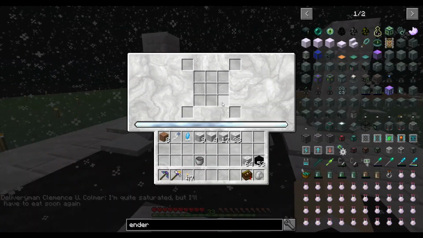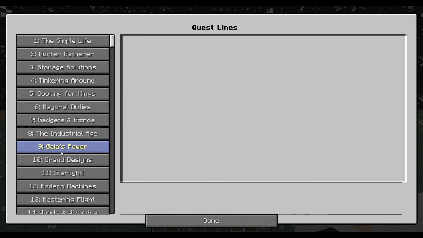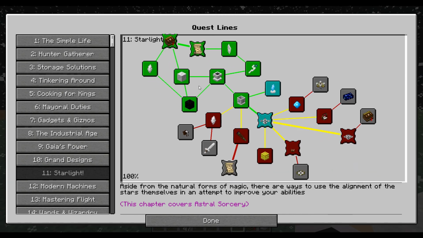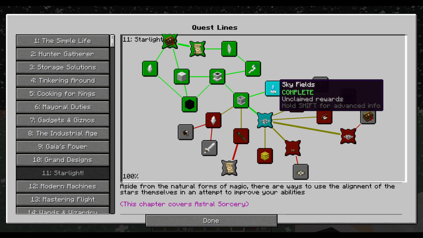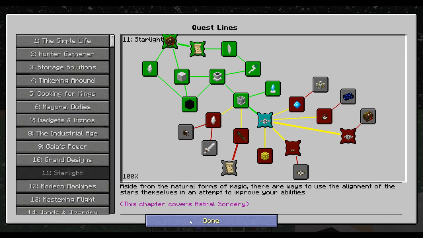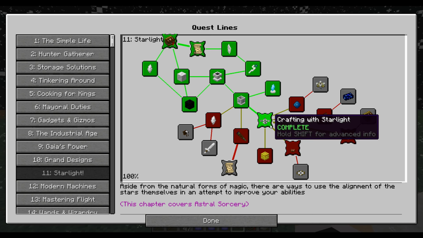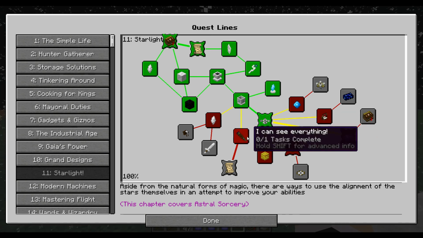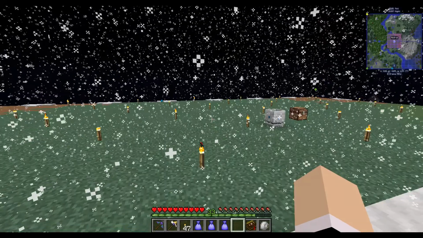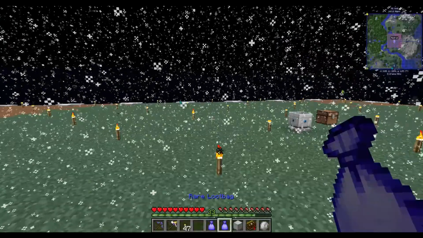So now we're able to use the next crafting table. So if we go in here and we look at starlight, I have all of these done and I've already collected them. I needed the liquid starlight bucket to make this thing that will give me a loot bag. And we've made the table, which was in something that I can't deal with. The next thing we are going to do is the hand telescope, which I thought I was going to have to wait to do. But apparently not.